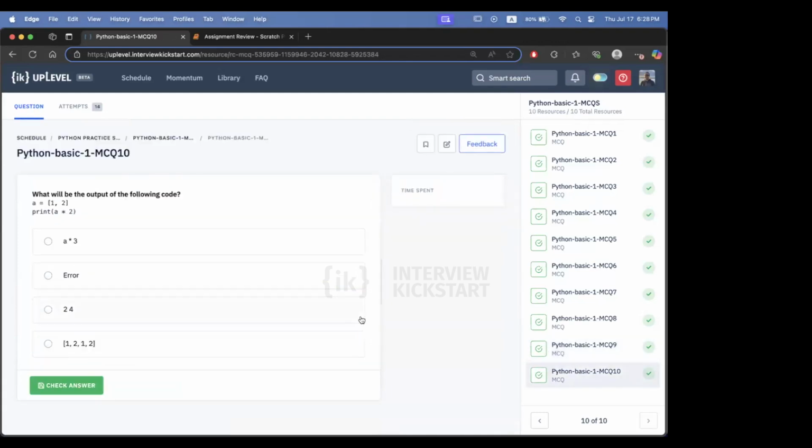And then the last question, what will be the output of the following code? So we are given a list, and the list is multiplied by 2 in some sense, or the star operator is actually applied to this list with duplicates of 2.